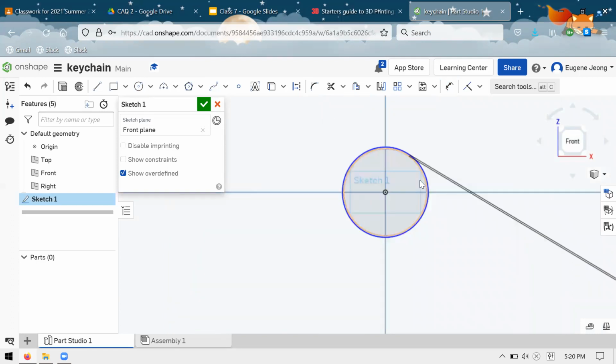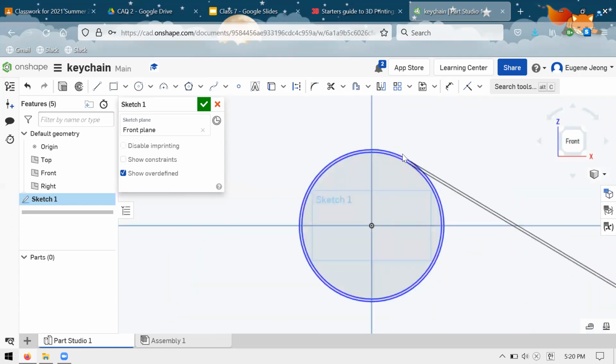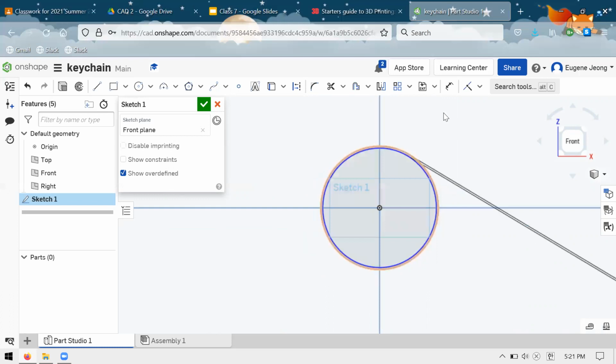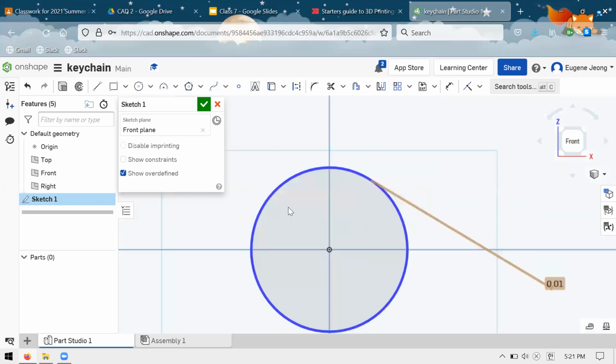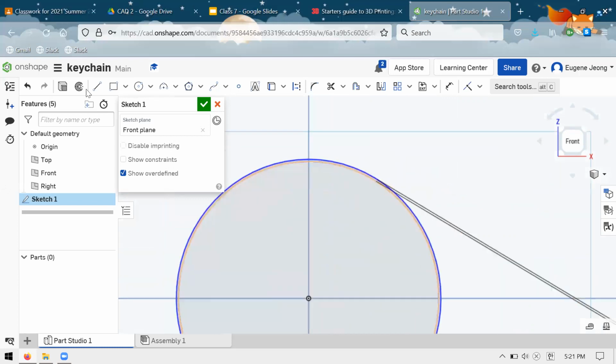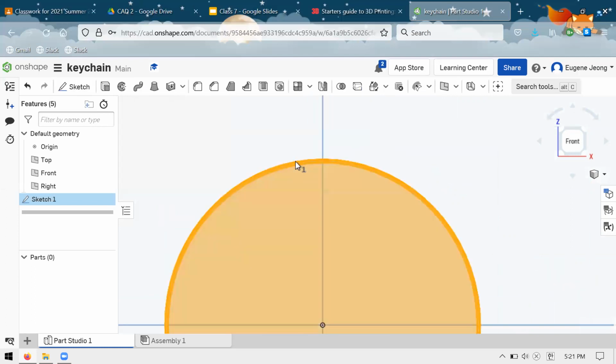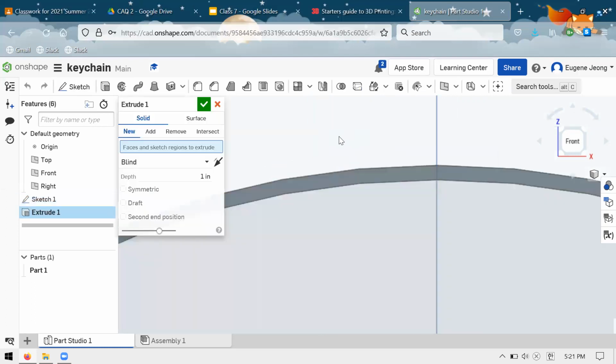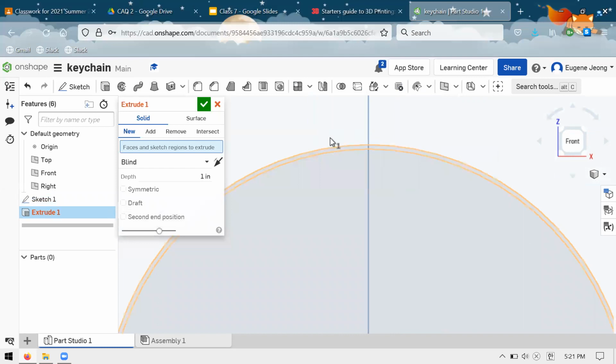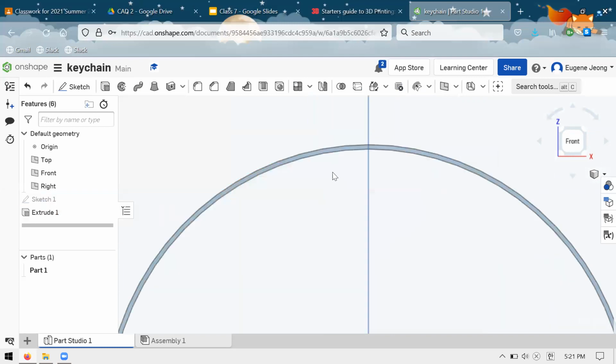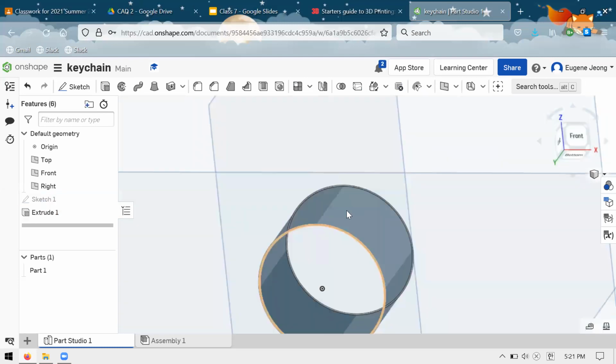So either I'll attempt to print it and it'll be too thin and too weak and it'll break, or it'll be so thin that it's not physically possible for the nozzle of the printing head to actually create this kind of thin wall. So you can imagine if I'm trying to make a shape like this, this might not necessarily be a printable shape.